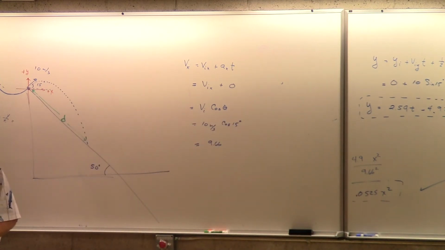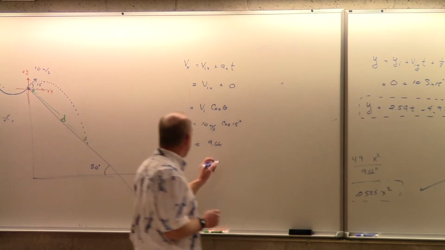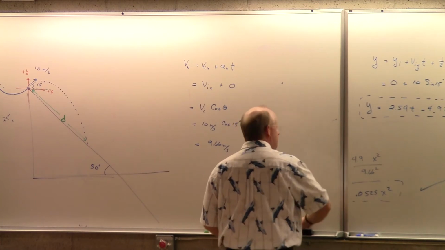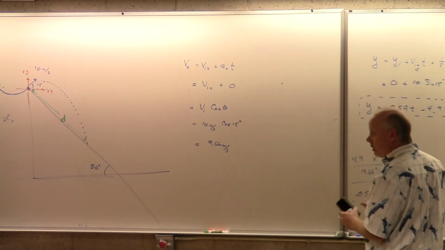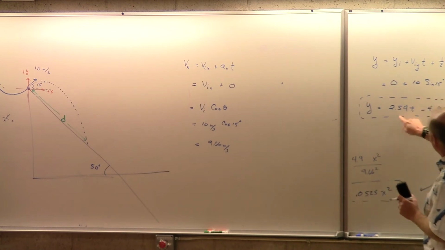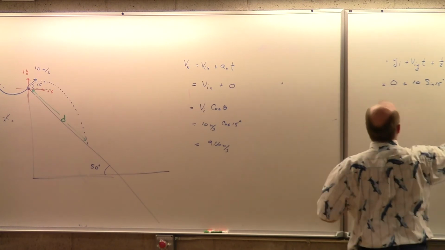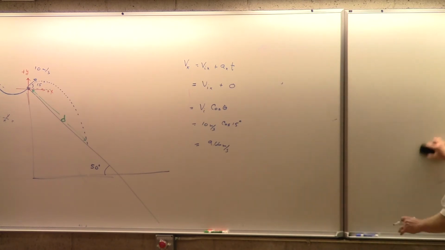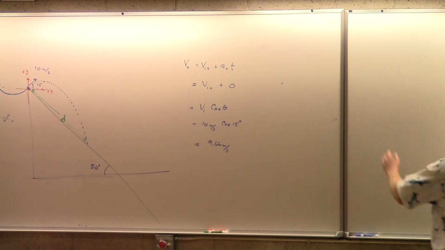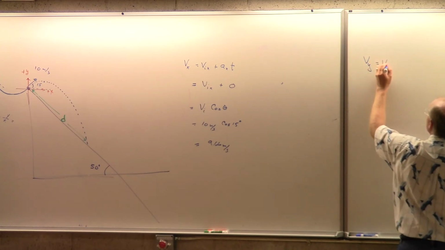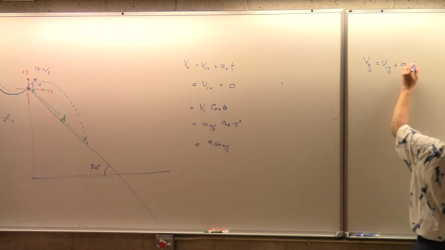We've done it once before. I'll do it again just to double check. Yeah, 9.66. So there is the horizontal speed. So there would be part of the question, what's the horizontal speed? And the vertical speed when it lands will change. I mean, this is what it starts off. But since there is a time factor, it's going to first slow down in the vertical direction. That's why it gets to its highest point. Then it's going to speed up as it is dropping down, and so we'll want to know how much time that took. And so velocity in the y direction is initial velocity plus acceleration in the y times time.